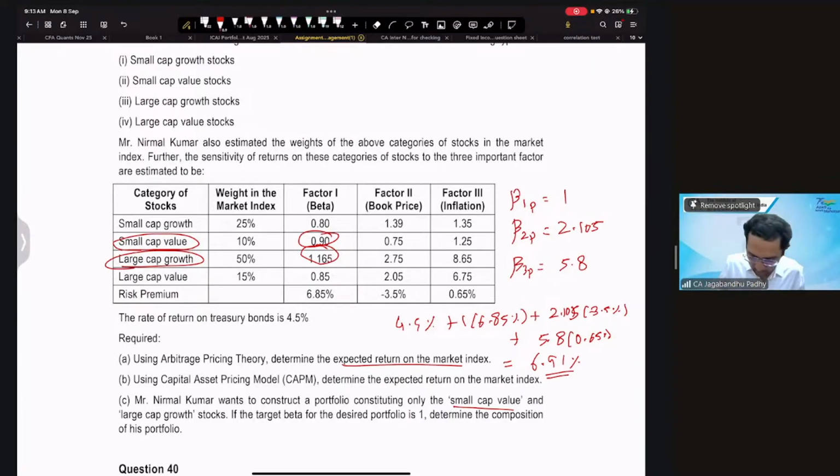Okay, so with that, let's just take now 15 minutes. We'll come back and do certain concepts of performance evaluation, and that will be the end for today's topic. Okay, so let's take a break right now, guys.